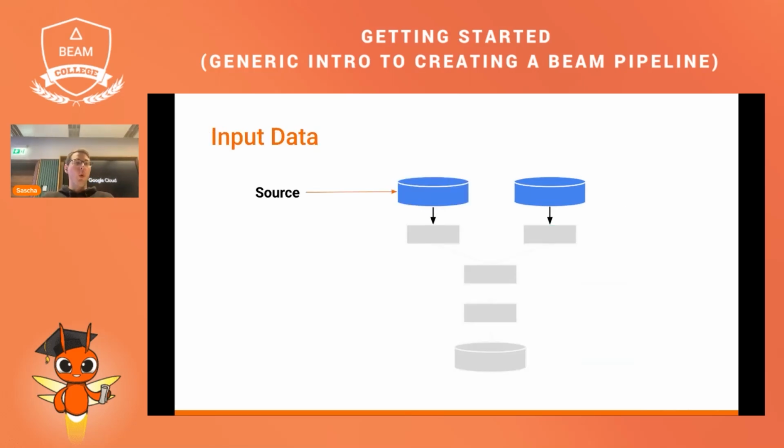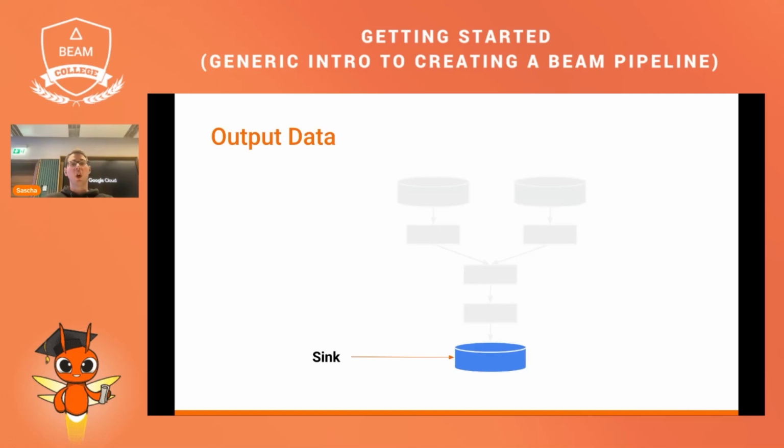In terms of reading data, we are talking about sources in Beam pipelines. They are used to read data from external data sources such as files, databases, or streaming services. There are a number of built-in data sources, but you can also define your own data sources as well in a pipeline, we will see that afterwards. You have to create a so-called reader, which is then responsible for reading the data from the source and producing the elements that are then processed in the data pipeline.